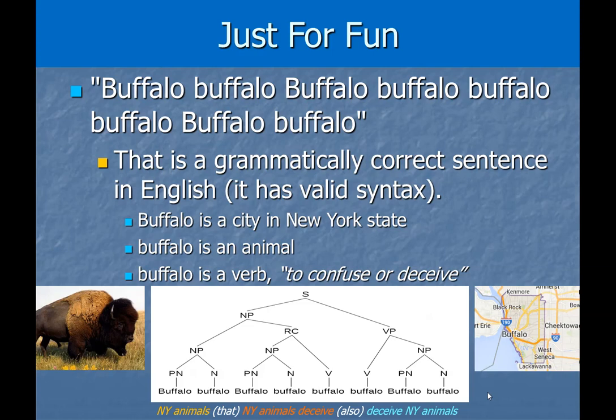Buffalo, buffalo, buffalo, buffalo, buffalo, buffalo, buffalo, buffalo. I just think it's one of the weirdest, funniest, grammatically valid English sentences out there. If you look up the Wikipedia entry on this sentence, because of course there is one, you'll actually find that they've proven any number of buffaloes, like 9 buffaloes in a row, 12 buffaloes in a row, 20 buffaloes in a row, all of those can be grammatically valid English sentences.